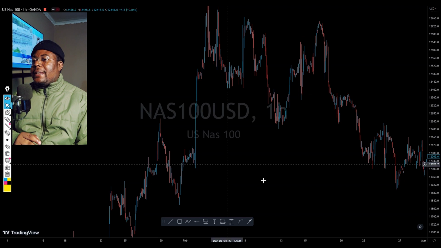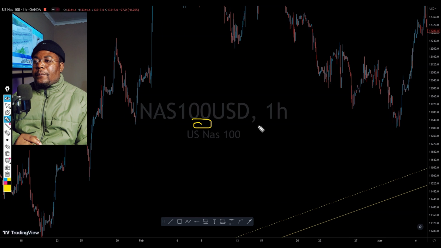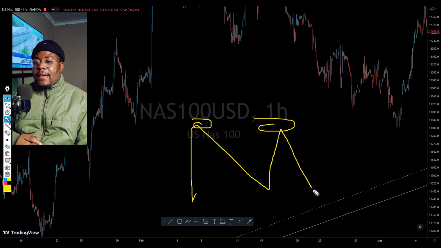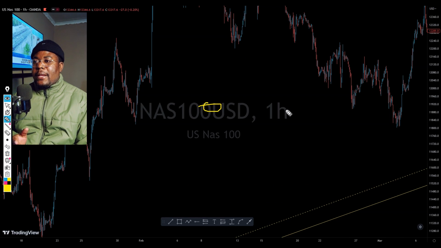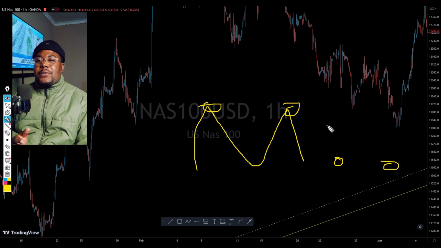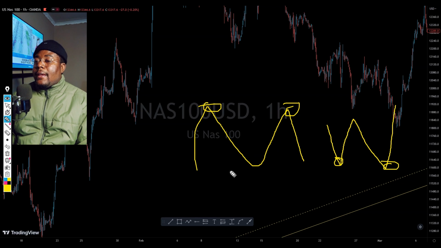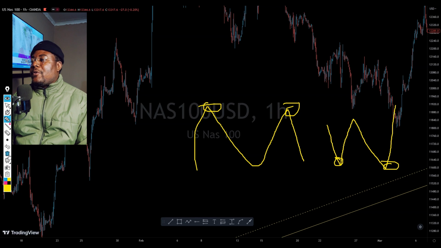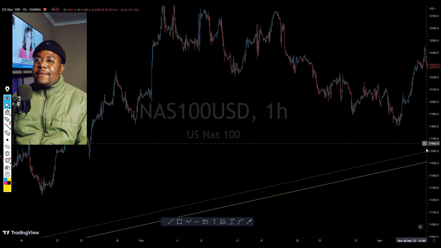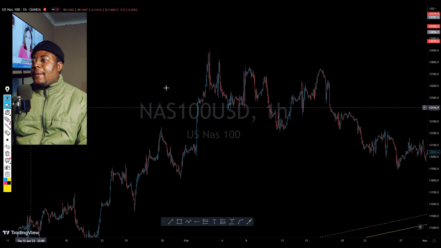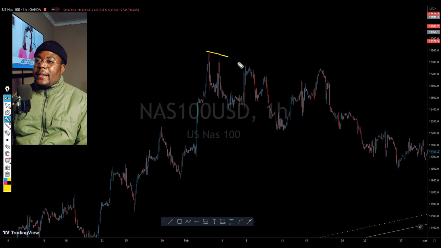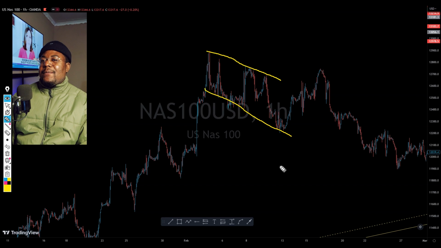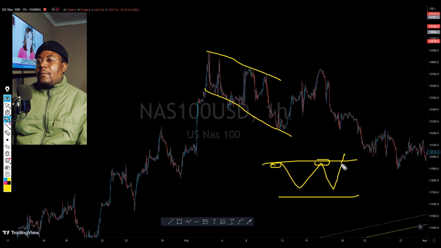So the market actually creates this type of structures. I'm talking about Nasdaq when I say the market. This type of structures is what you should actually check. They call them double M's or double bottoms or something like that. That is something that you should check on Nasdaq. And every structure matters. Whether in a diagonal form, like here, this is just the same as in a horizontal form. Do you see that?